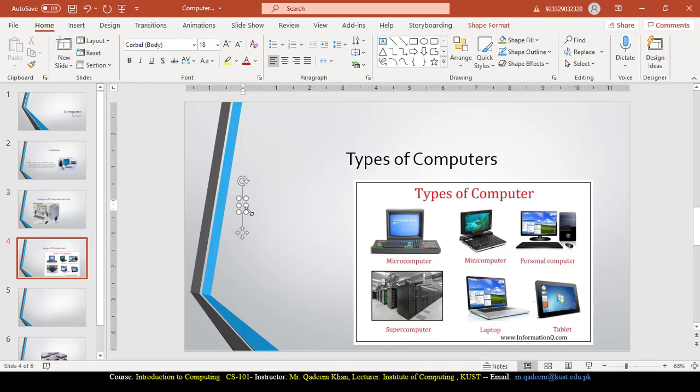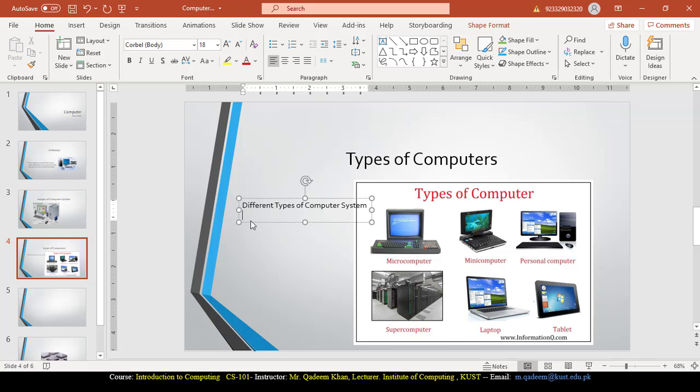The text box has been inserted here. Now you can type something here: different types of computer systems.